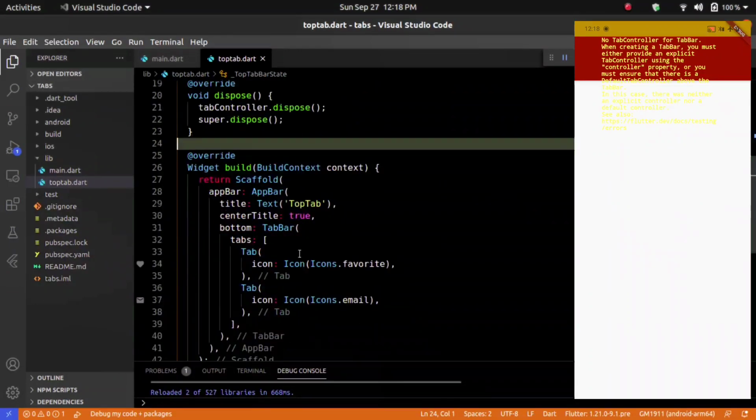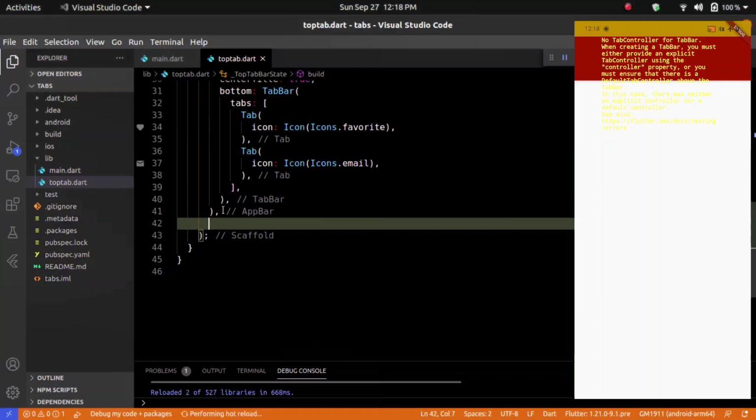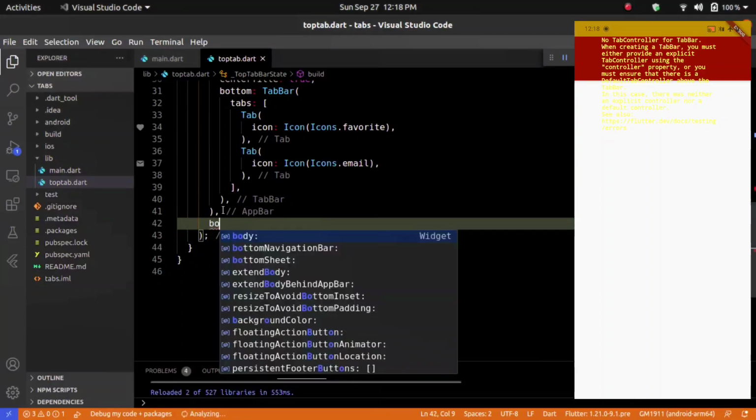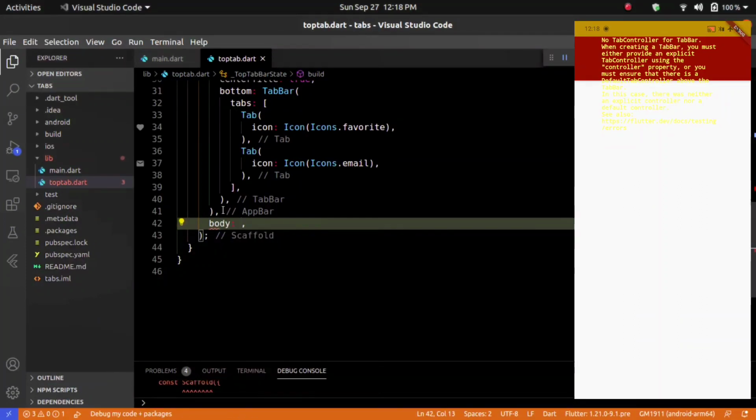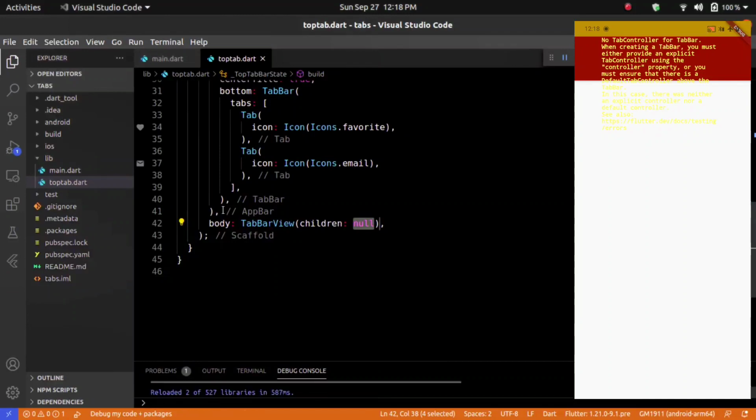Okay, now let's design our tab body. For that, after the app bar, give body and use tab bar view widget.